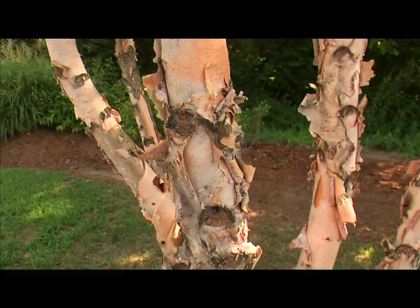Well, what we want to do today is look at a few of the different plants that are here at the Greenway and identify them, so you know a little bit more about what you're seeing when you walk along. So let's take a look. This is one of the trees that was planted down here. You notice this as it comes in the park.